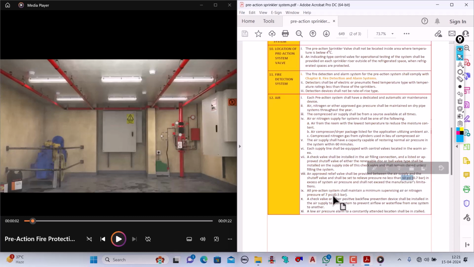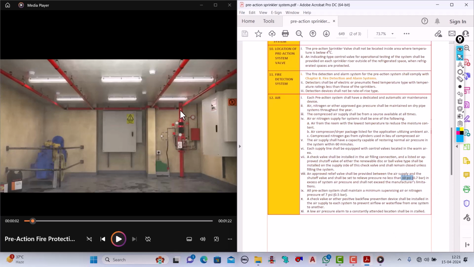When the pressure gradually exceeds and reaches 10 psi, our relief valve will open and the excess pressure will be released, and our system will be maintained at 7 psi. If we do not use a relief valve, then we know the consequences, right?